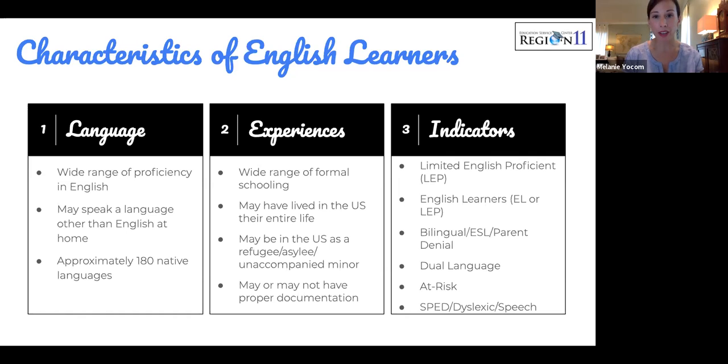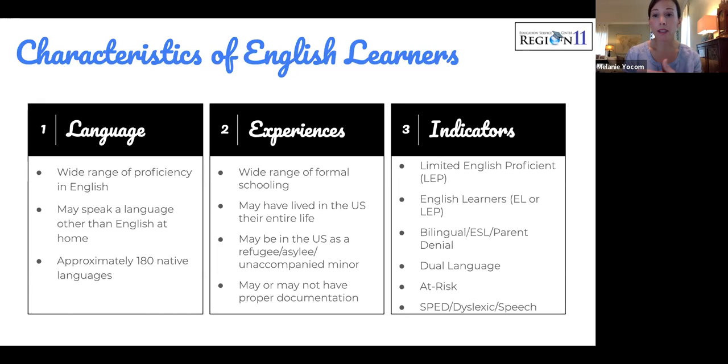Bilingual, ESL, parent denial. So those are your programs. So you have a bilingual program, they may be participating in an ESL program, or they're a parent denial. And we have many who say, nope, we don't want it. I would encourage you, if you do have a lot of parent denials, that make sure that you are personally calling them and helping them understand what that program looks like in your district or charter school. And then we have, of course, dual language.